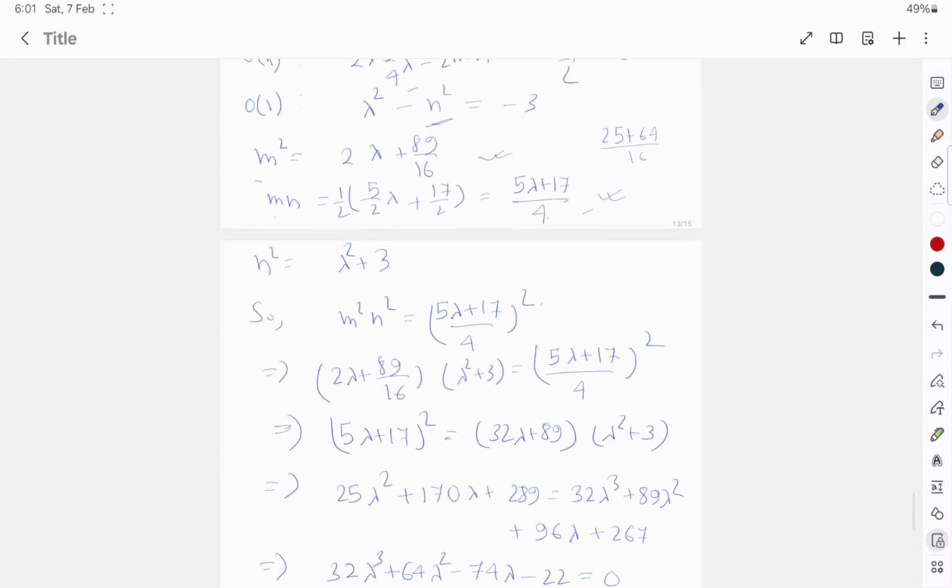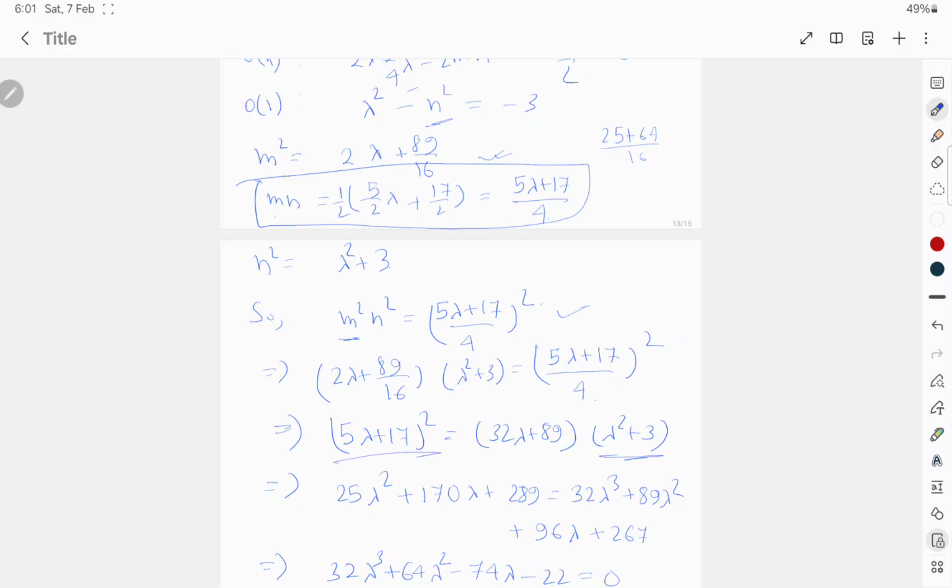So you see, if you have mn equal to this thing, and we take the whole square of this term, what will you have? m square plus n square will be this, right? Now you substitute the values of m square and n square, and you get this type of expression. Now do some simplification. On this side you have plus 16, here also you have 16, they cancel. If you do the LCM, you will get 32 lambda plus 89 in this term, and this is as it is, and here you have 5 lambda plus 70 whole square.